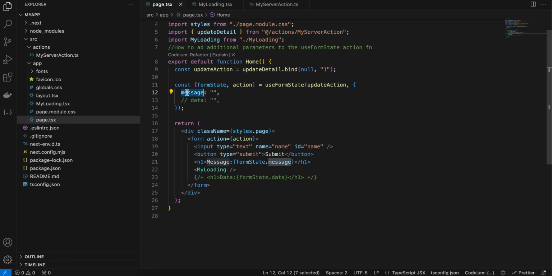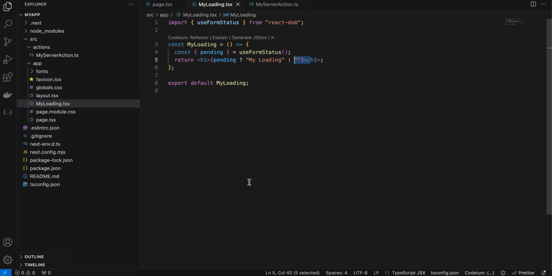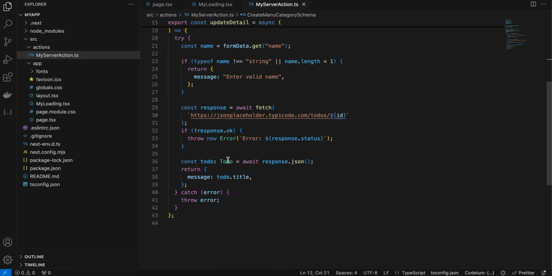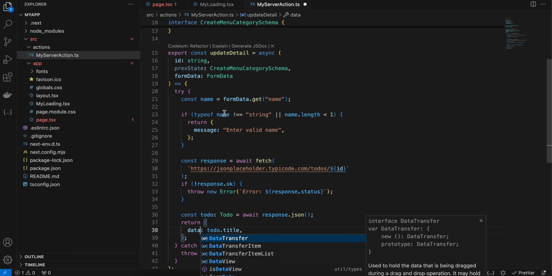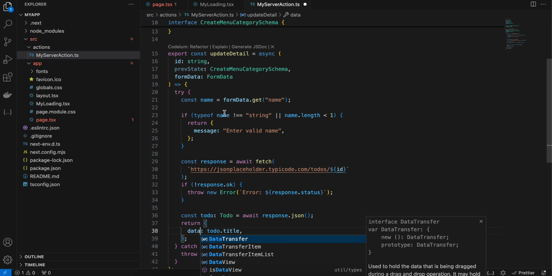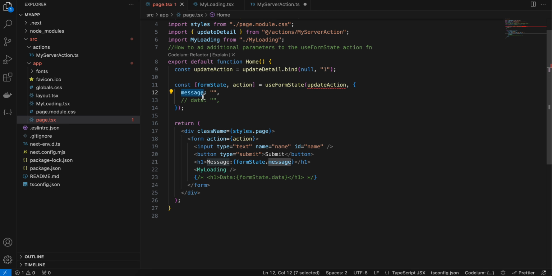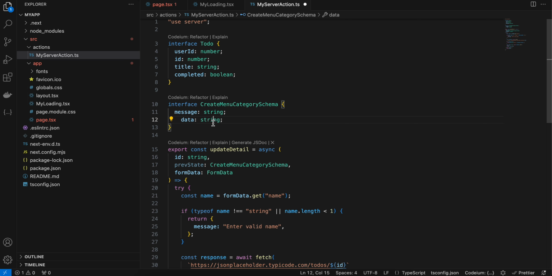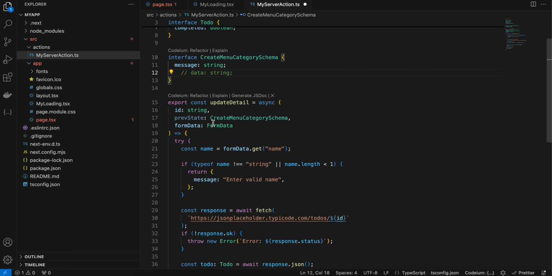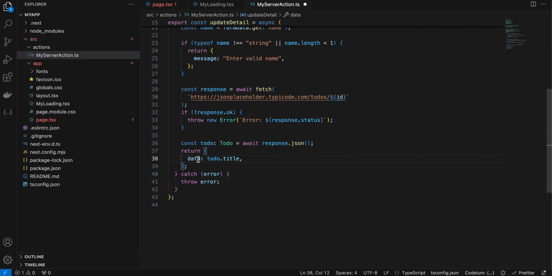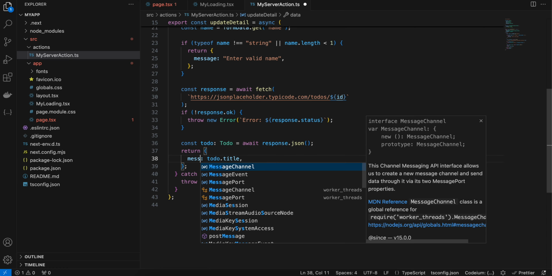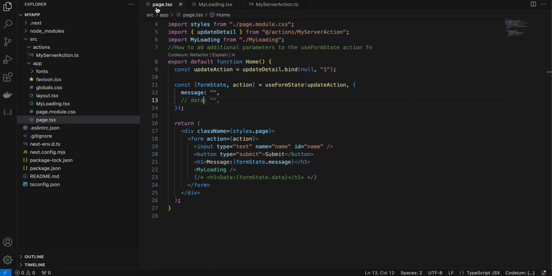So yeah, okay, just a second, let me quickly try it. What if I do something like this? No, it won't work. I don't think it will work. No, it is not working. Yeah, so I don't know what the issue is. In case you know what the issue is, do let me know in the comments. So I'll just move this back to message, and hopefully all errors are resolved.